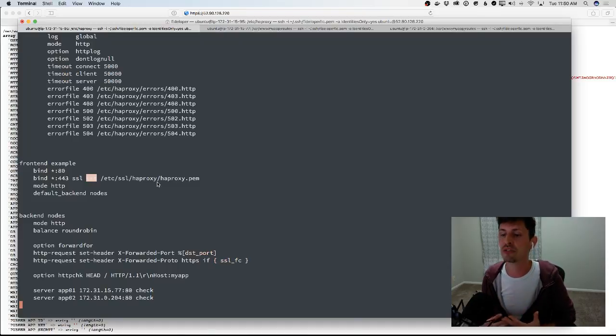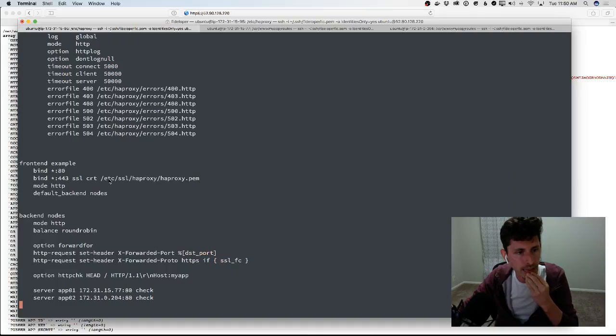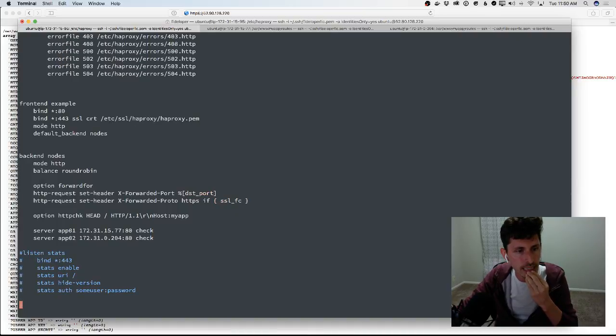And in a real SSL certificate, it'll include any intermediary stuff in the SSL certificate chain, because you can have multiple authorities and a chain of certificate authorities in a real SSL certificate. They all get set to one file, and that one file is what HAProxy reads. And this is an example of SSL termination specifically.